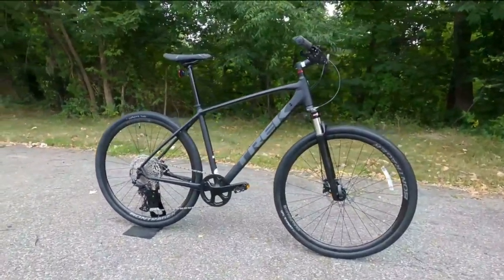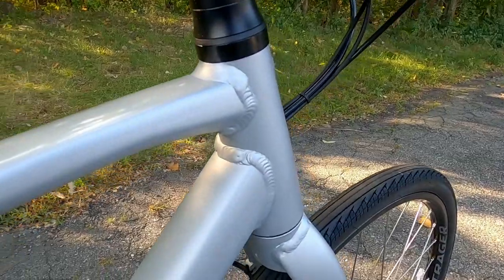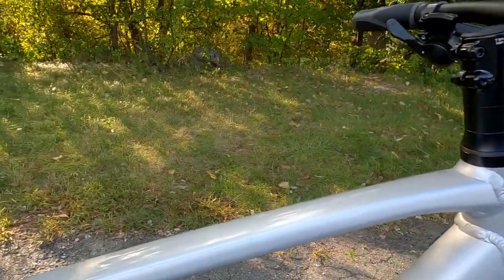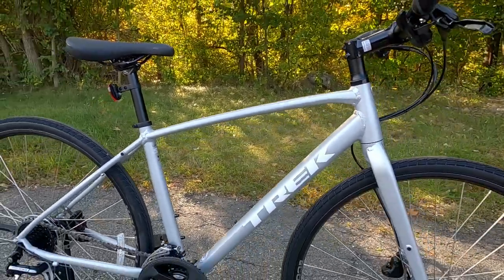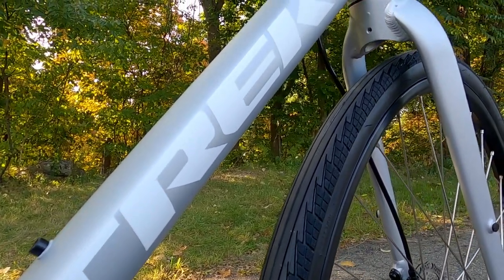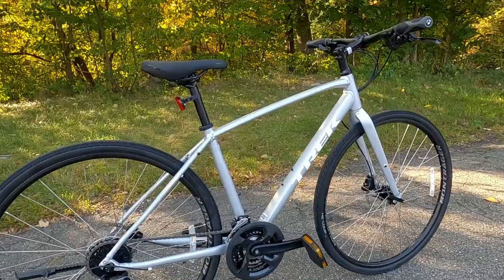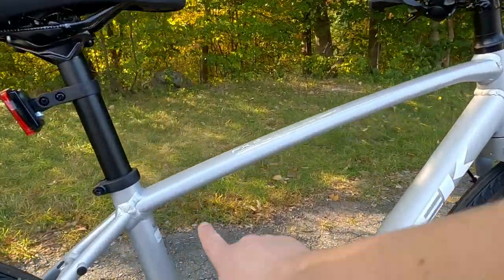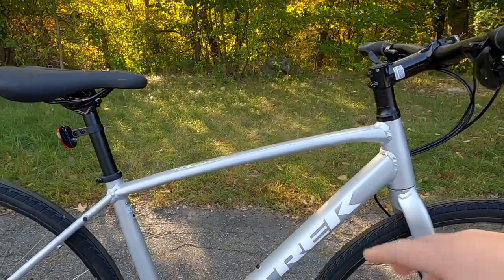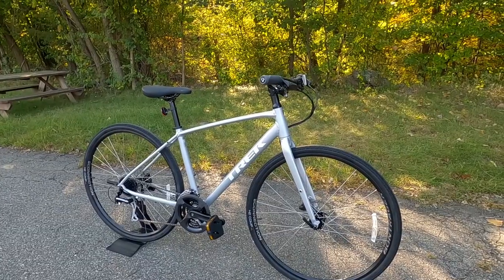Now, jumping back to this FX2, the FX2 uses an Alpha Gold aluminum frame. So you've got nice looking welds, you've got shaped and butted tubing, as well as mostly internal cable routing. And the beauty with that is it gives a pretty sleek look. It also is going to make it super easy to put on a car rack because you don't have cable sticking out. And when you're locking it up against, you know, a rack or something like that, there's less to get snagged.